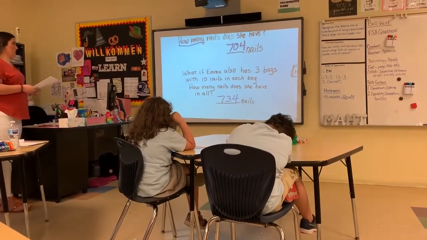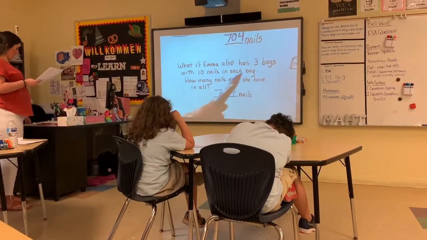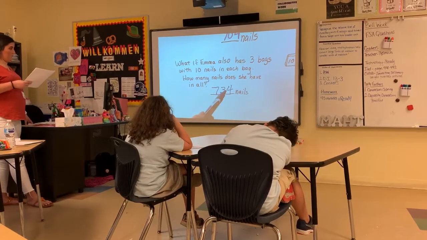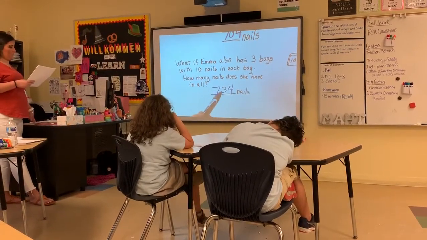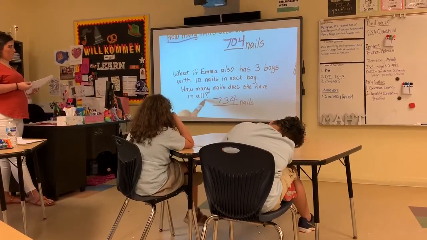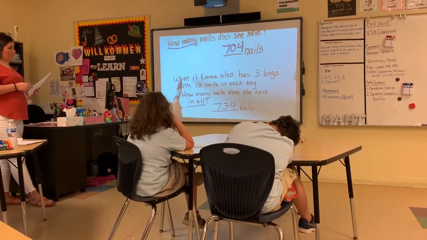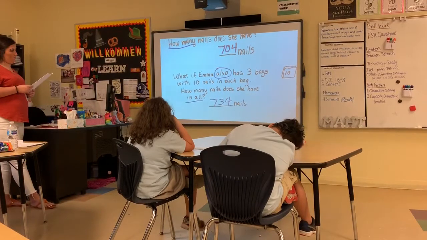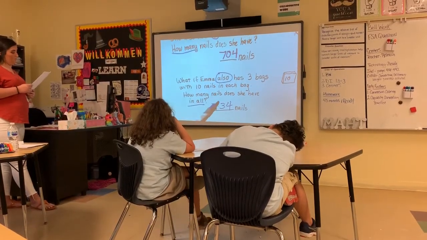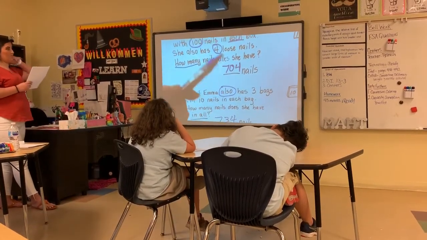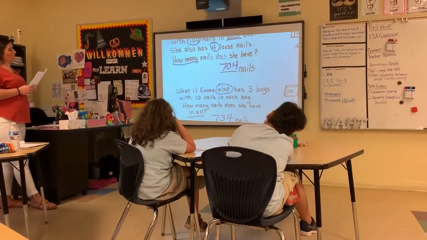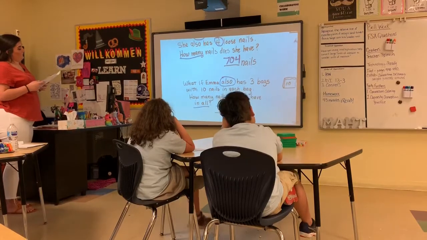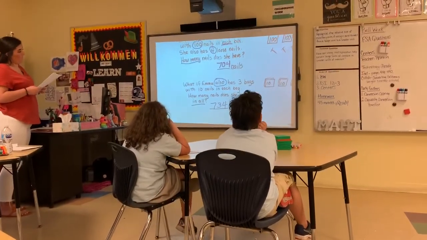Now what was important in this one? What if we had just written 30 here? It says she has 3 bags with 10 nails each. What if I wrote a 30 here? Well, it says in all. It says she also has 3 bags, so this isn't a new problem. It's adding it to that previous problem, see? And it said in all, so we knew we had to add it. And it's labeled nails, see?